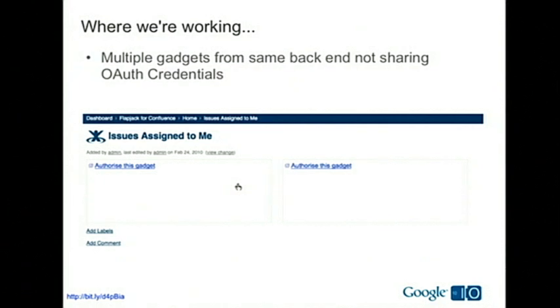One of the areas that we're working on within the Enterprise OpenSocial group is that, while OAuth is great on many levels, there are still some little niggles about how you work with OAuth. So if you place, for example, in this case, on one Confluence page, 2 gadgets that point at the same back-end system, you're going to have to authorize each gadget independent of one another. That's because each gadget runs inside of an iframe and is completely walled off from the context within which it runs. So that can be kind of a hassle for the end user, because that means they have to authorize each individual gadget one by one.